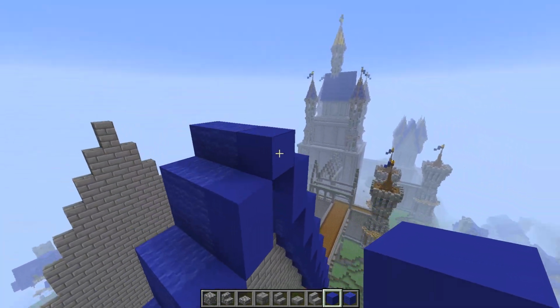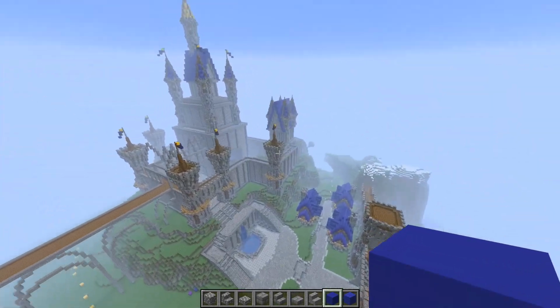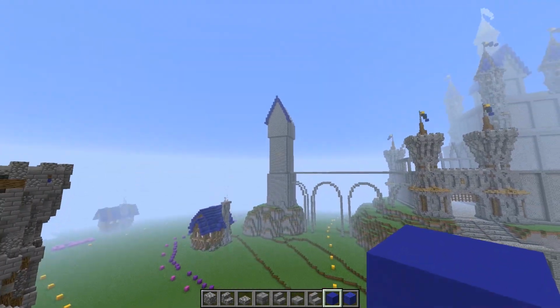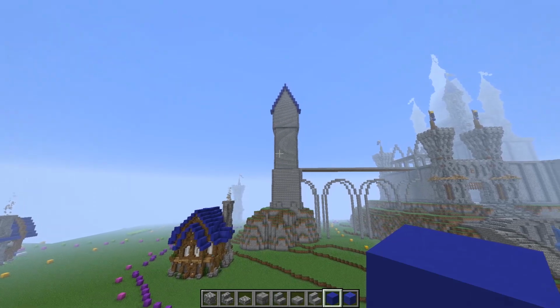Now, the one thing I am seeing is I could add that little top bit just to add a little bit of flair, because I know we did it on the castle, just like that. It goes up 2 blocks. So that might look a little bit better if we did it on the actual place itself here. Yeah, I think it's okay.